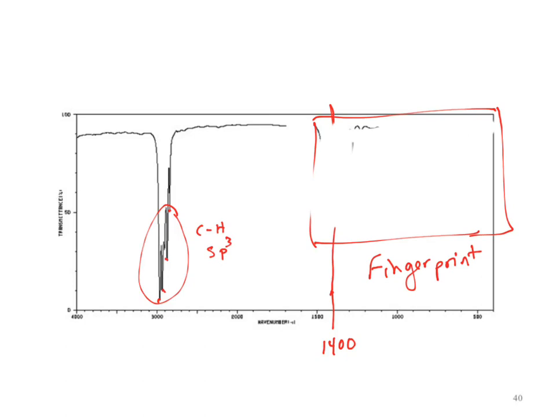For me, personally, my fingerprint region goes up to about 1600. Maybe even 1650, depending on my mood. Okay? That wasn't supposed to be a joke. Okay? Why? There's a bunch of stuff that can show up between 1700 and 1500. Okay? Or 1700 and 1400. There's so much stuff that could show up in there that more than likely I'm going to screw up the analysis. So unless I am forced to look in that range, I'm not going to.